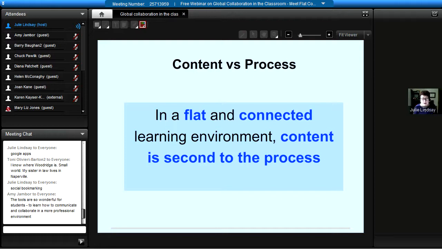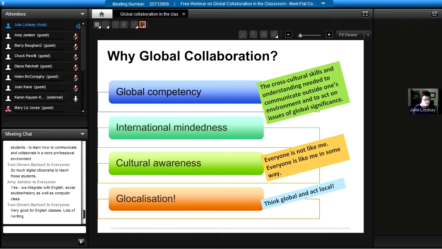And I want you to think about the fact that it's really more about the process rather than the content. So in a flat or connected or global learning environment, the content is second to the process, so therefore a flat learning environment can be implemented across any learning situation. Many people say, well, I can't do flat connections projects, or I can't do global collaboration because it's not a technology class. Well, this really is not totally relevant to a technology class. It may be relevant because that may be the only class that has access to the technology in your school at the moment, though that is changing so rapidly in so many countries that it's not really the focus. It's really across all learning environments and all learning opportunities.